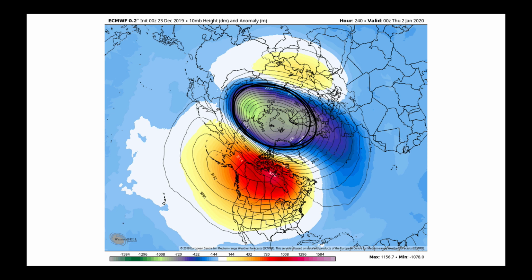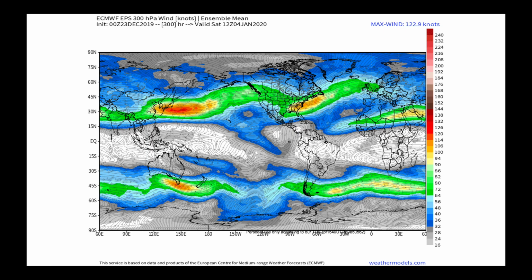And remember, weak polar vortexes let air spill south. Strong polar vortexes keep all the cold tucked away right in through here. So that's how the polar vortex is behaving. It's not helping out with the dislodging of that cold air in Alaska. And therefore, what's the jet stream going to do? It's going to do this and that.